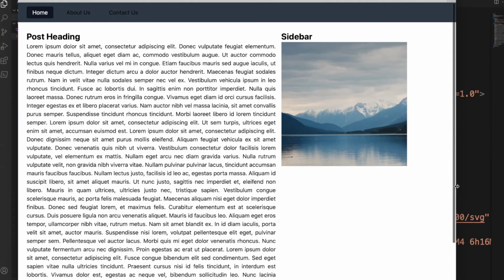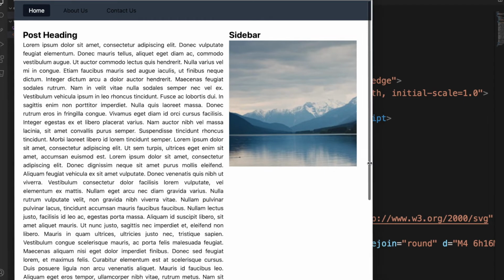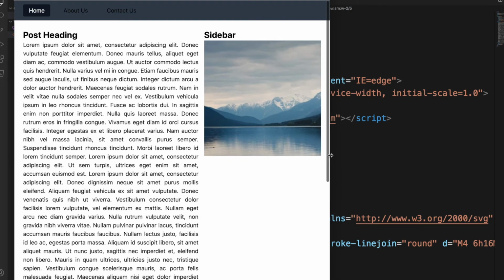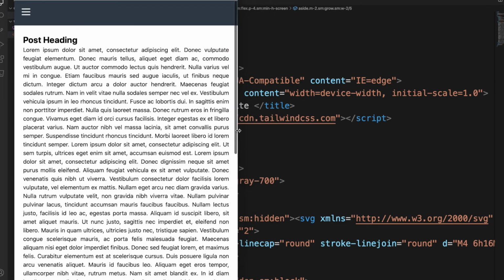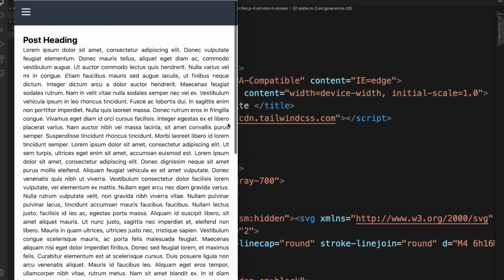Now let's see. So when we resize the web page, it's basically changing in this similar ratio, like 60% to 40%. So it will look mostly similar across the different breakpoint. And with the mobile, it will be just a vertical layout.